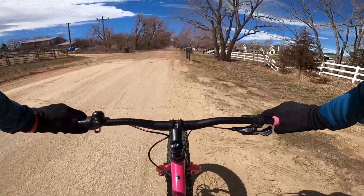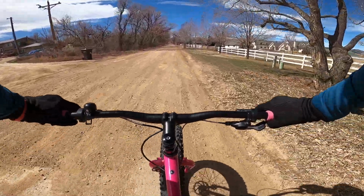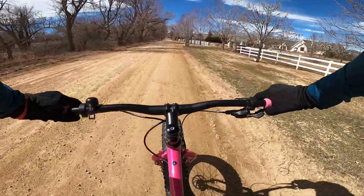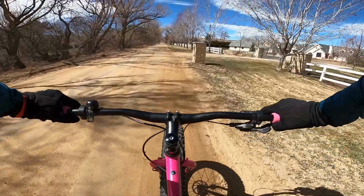So with this bike, I'm kind of at a crossroads. I'm not sure if I just want to put a little bit of money in it just to get it minimally functional and reliable and then just ride it, or do I want to invest more in it and maybe try to replace the fork, maybe even try to replace the wheels, something like that.